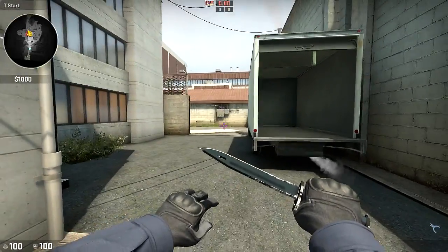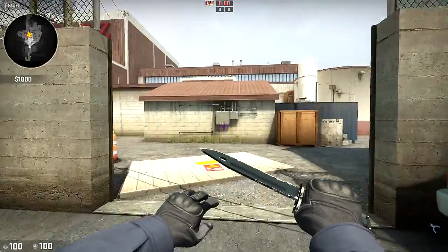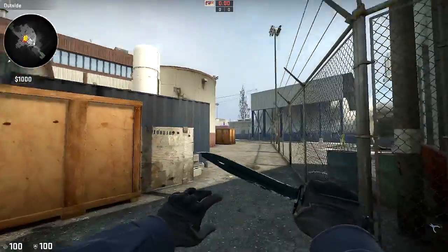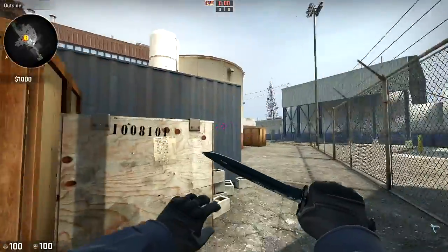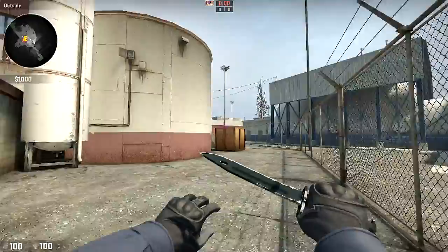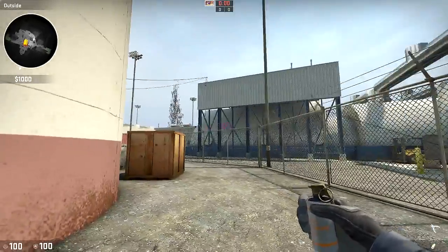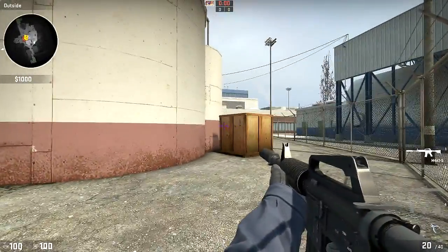But what happens when you go on the terrorist side? This is a very CT-sided map because of the very quick rotate times, as you may have seen in the call-out section of the video. You know, I got the vents to B to A, and then you can go through secret. There's a whole cluster of ways that the CTs can rotate both sides very quickly, and that makes it a very CT-sided map. So let's say you are a terrorist and you're going to be pushing outside.